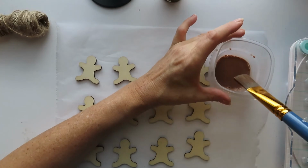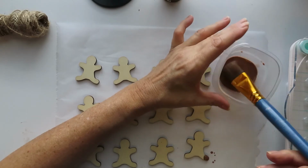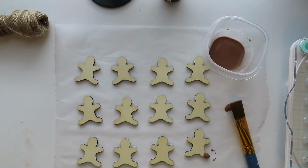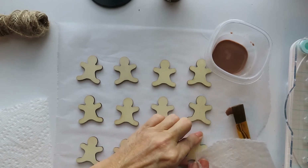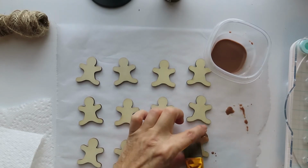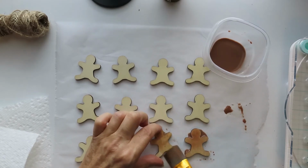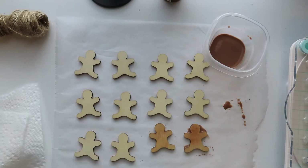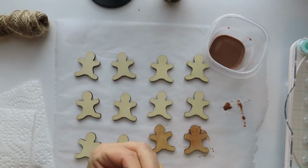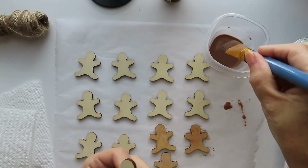That looks like that's going to be quite brown, maybe a bit too brown, so we're going to test it. Right there. And then we'll just wipe it off. Okay. Looks like it might work. I'm not sure how these gingerbreads are gonna, this wood is gonna take this watery stain, but we'll see. Let it sit versus wiping it off. And this again, I can do several coats if I need to. We'll just see how it turns out.